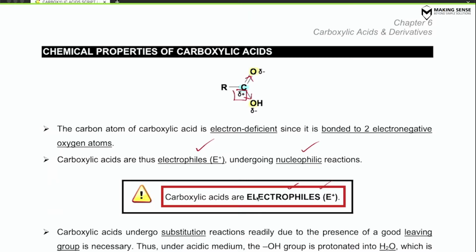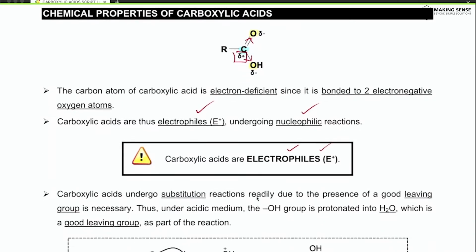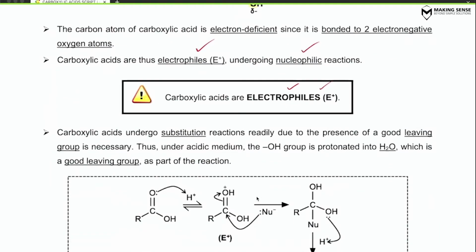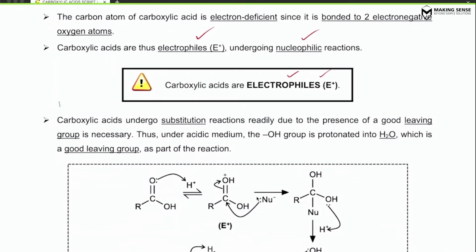Okay. So, of course, like what Mr. William said, if they're electrophiles, then nucleophiles will attack them. Now, I'm going to show you a very simple mechanism first, and it just looks like this. I'll draw this here. So, we have a carboxylic acid molecule here. Tell yourself that the carbon we just talked about is electrophilic, which means if a nucleophile comes in, it's going to attack the electrophilic carbon, kick out that OH, and you get this. Now, but here's the thing. Notice this with me. You can see how the nucleophile has just substituted away the OH in this final product. So this is known as your substitution reaction.